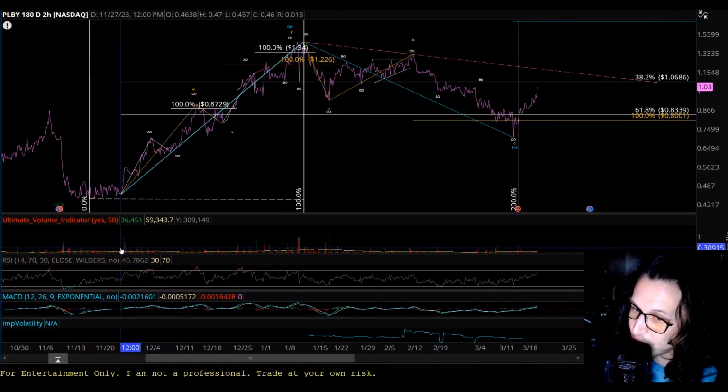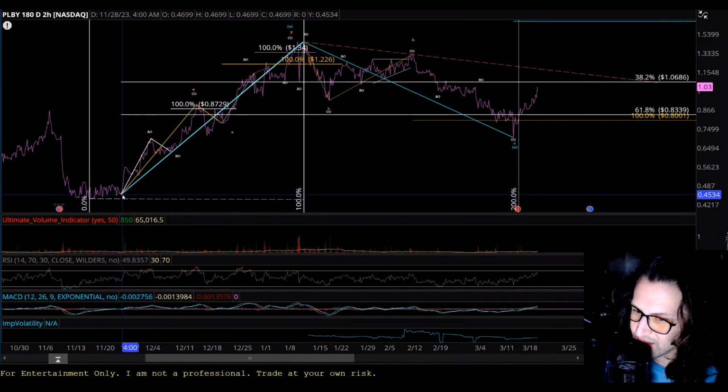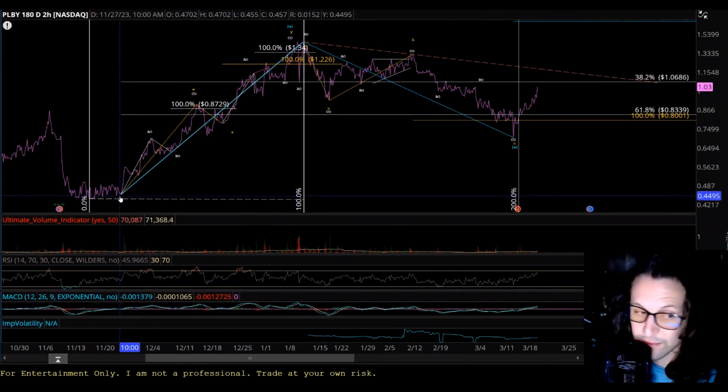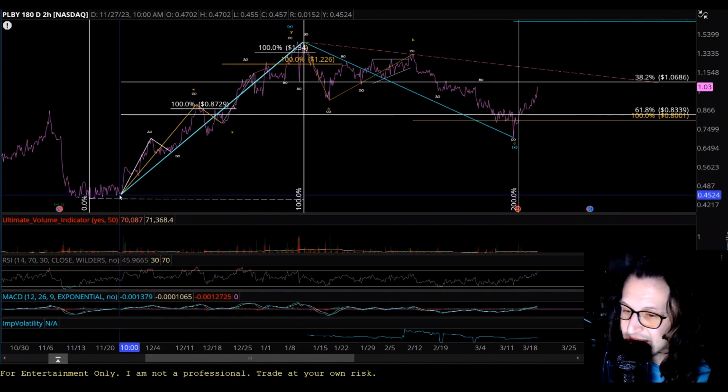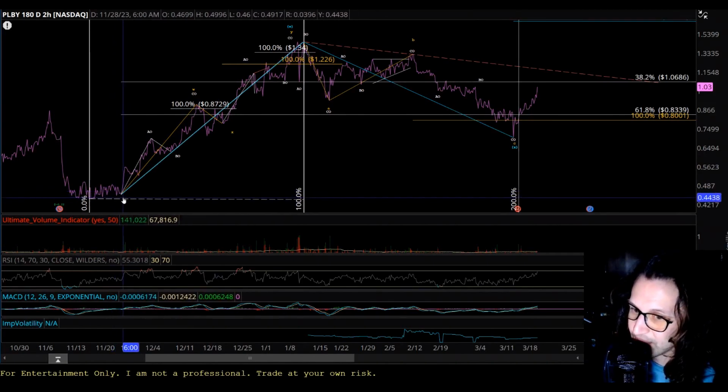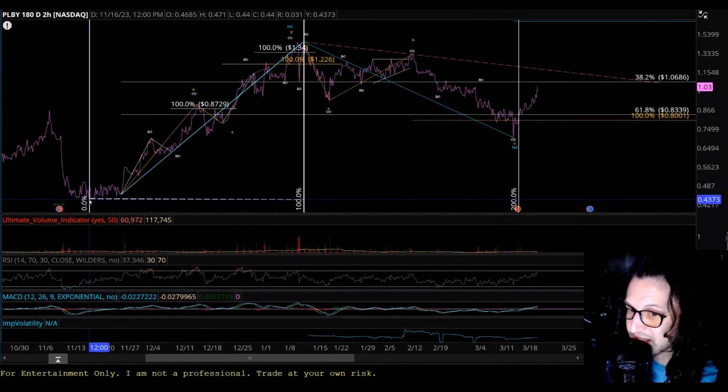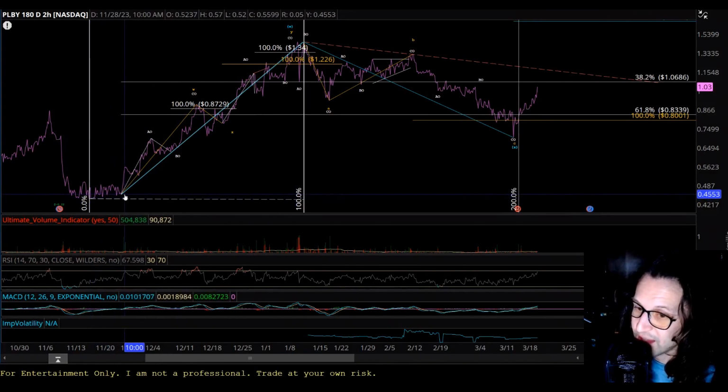We only got a big volume spike right here as we took off. And so that's where I'm starting most of these measurements from, is from this single point back here. That doesn't mean that you have to do that, but that's what I chose to do. And you'll notice that I'm actually taking my time ratios, starting them from the ultimate low, not from that point.